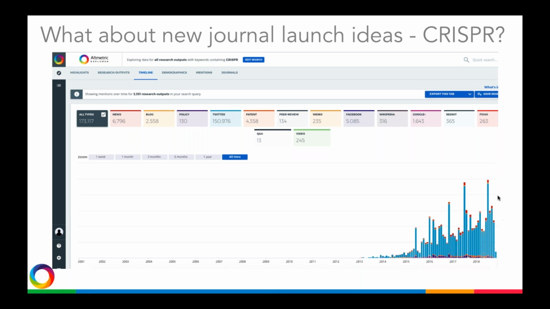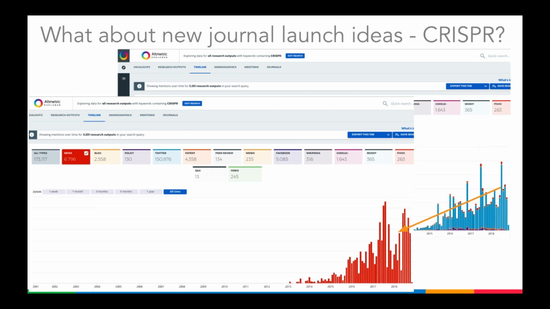Coming up into 2018, you do of course have a massive CRISPR debate over who owns the patents to it, which many of you may be following. But you also see that there is a lot going on within the field, and it might be worth thinking about how publishers can engage more with that.